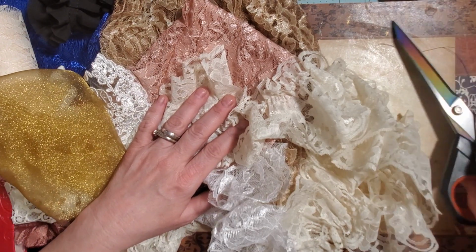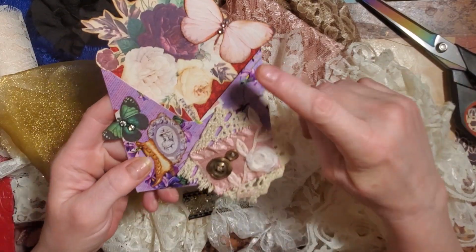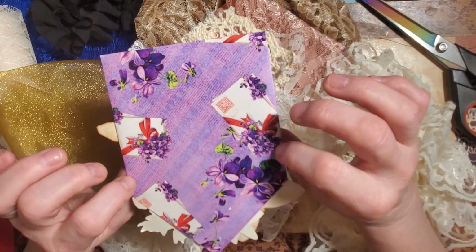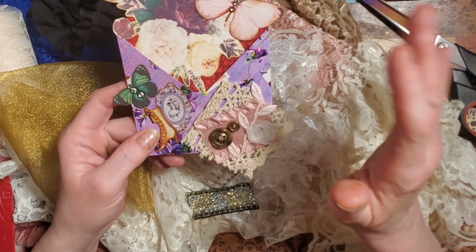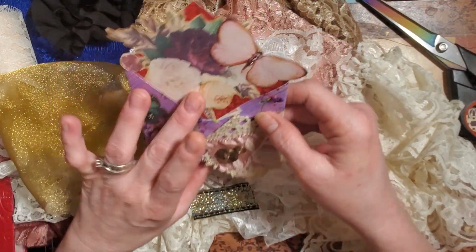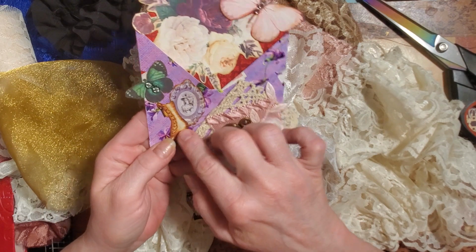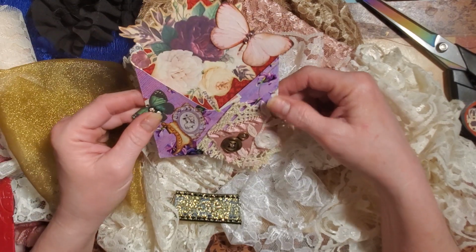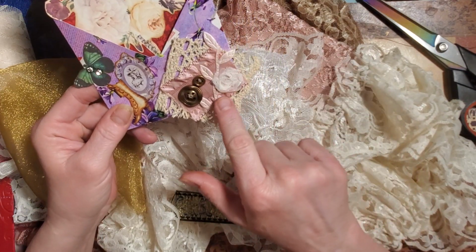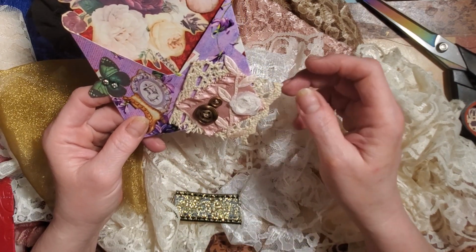And I'm going to make some little, let me show you what I did with one I did the other day. I want to make these, and these are the little handmade envelopes with 12 by 12 card, and I was thinking, you can do them in 6 by 6 or 8 by 8, 7 by 7, just a square, whatever, make your little faux envelope. Well, it's technically a real envelope. And then I just put in it some decorative things on the outside and on the inside. I thought it'd be cute to stick some journal cards, tags, whatever you want in there. And on the corner here, I decorated it with this lace and button snippets. And I used some trim and some crochet lace and some buttons.